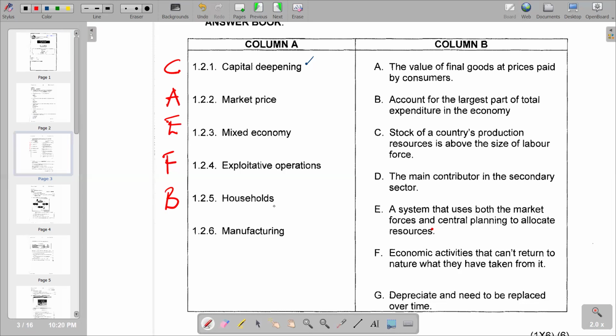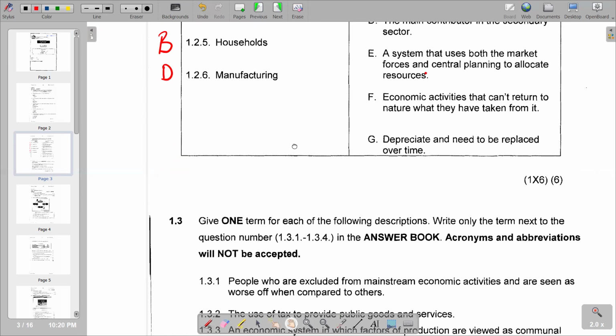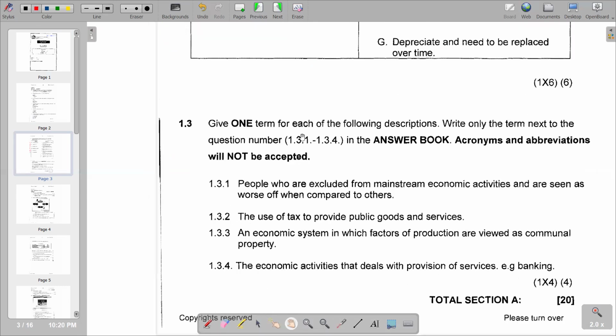We go to 6, which is saying manufacturing. And manufacturing basically is the creation or the production of goods with the help of equipment. We can also have the help of labor or machines. But the basic is that there is production that is taking place when there's manufacturing. So according to the response given, sector, we know that manufacturing. So basically, we have G as the appropriate response. Then this becomes the last one on our matching section.